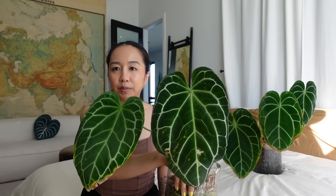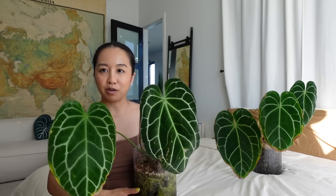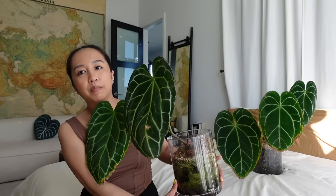I have tried it with drainage holes. Right now it's without. It could probably use a repot. This is another plant that could probably use my attention. It's just been in this vessel for so long that it's become a permanent fixture in this apartment, but I do need to do something with it. And I'm hoping that some of the new leaves that come out of it in the future are a little bit less banged up than this.